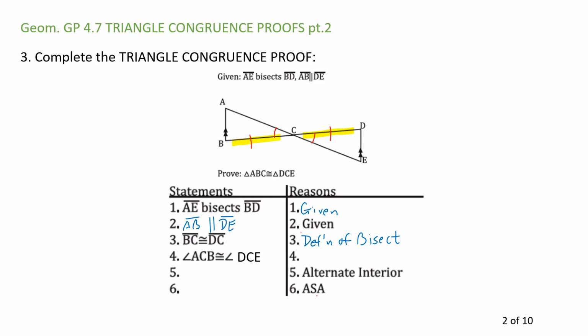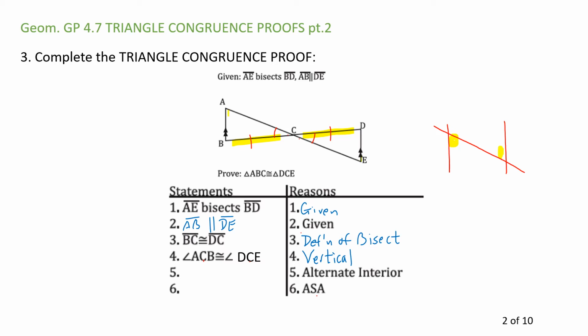And they're also saying that angle ACB is congruent to angle DCE, so these are the vertical angles. They're both centered around C. So those are congruent because of vertical angles. Now this last one's kind of tricky because if you think about it, they're telling me they've got parallel lines cut by a transversal. Well, when I saw it, I saw this one, and I knew that this was congruent to that. So I said angle A is congruent to angle E.